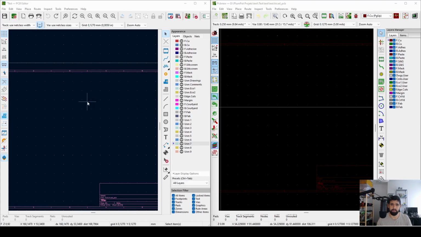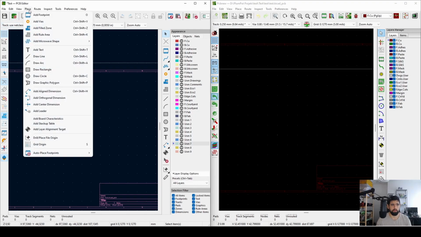On the left hand side is version 6, and on the right hand side is version 5. Initially you can see there are way more layers made available, so a lot of user layers that you can use for anything you want to, and I'll show you later what you can actually use them for. The same board setup place, you'll see there's more options, so you can actually make some.